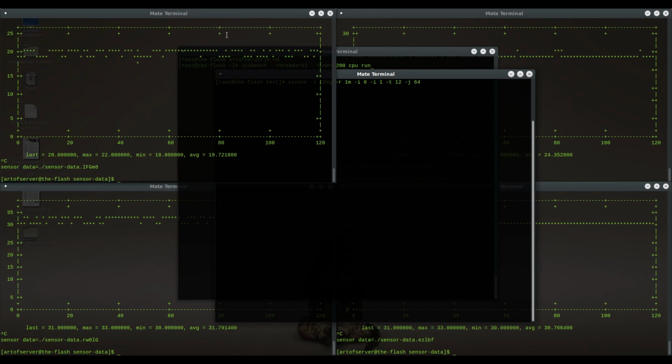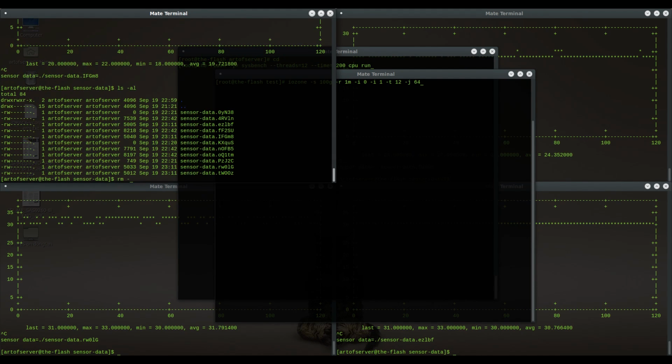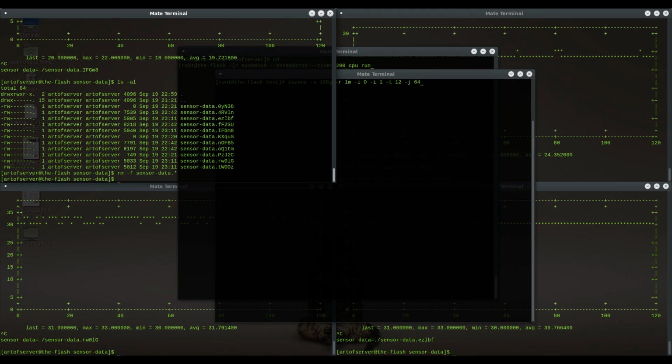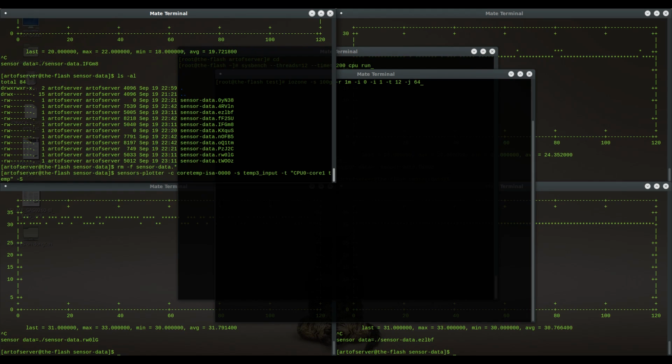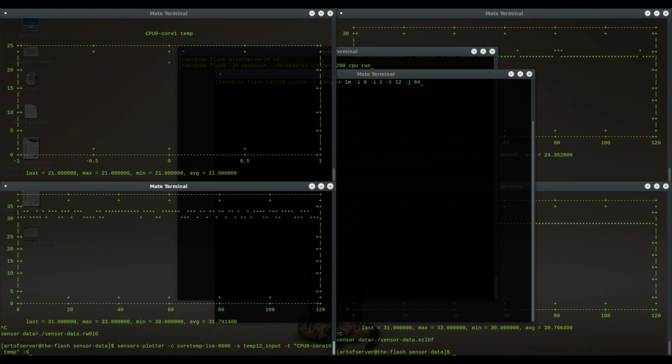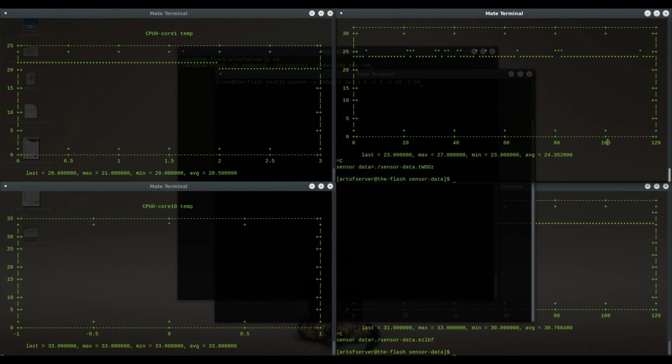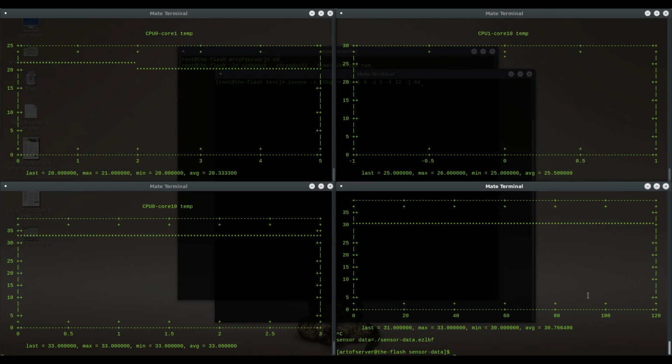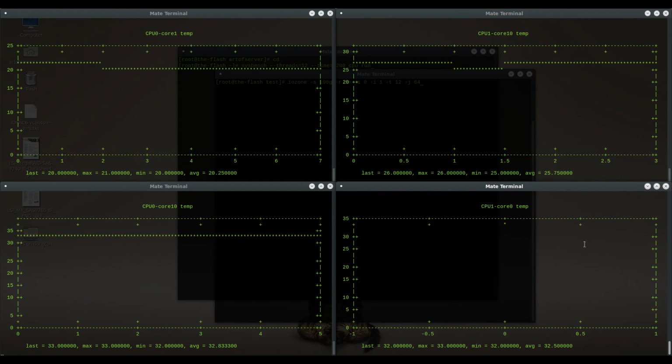Now before I start those, let's start collecting all the CPU data again, or the CPU temperature data. And again, we'll just use the same cores that we were monitoring earlier. So I will just basically rerun those commands and collect a new set of data for the temperatures.